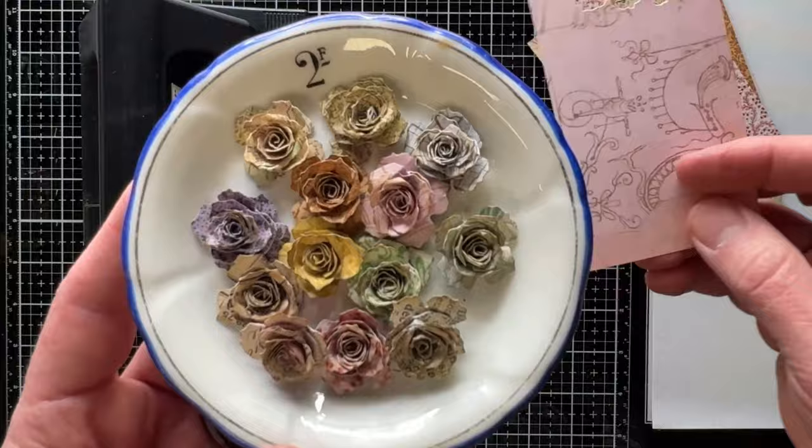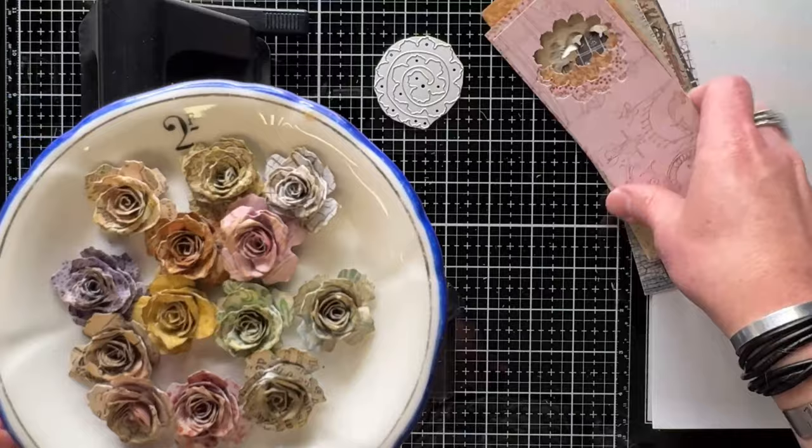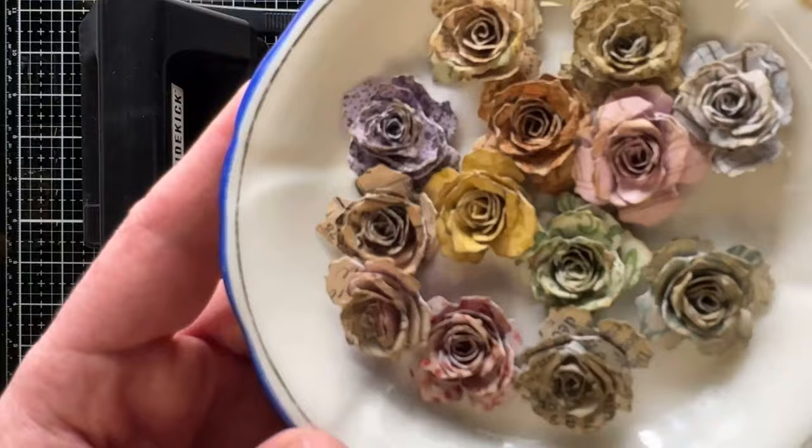Look, this works. That plate of roses, isn't it beautiful? It's so cool. Yeah, it's fun. We had a good time. I'm like, hey, Mario, can you help me? I just need you to cut these real quick. So he cut them all and he's like, what are you doing? I was literally making roses in real time as he was cutting. He's like, how fast are you making these? I'm like, you just make them. You don't think about it.